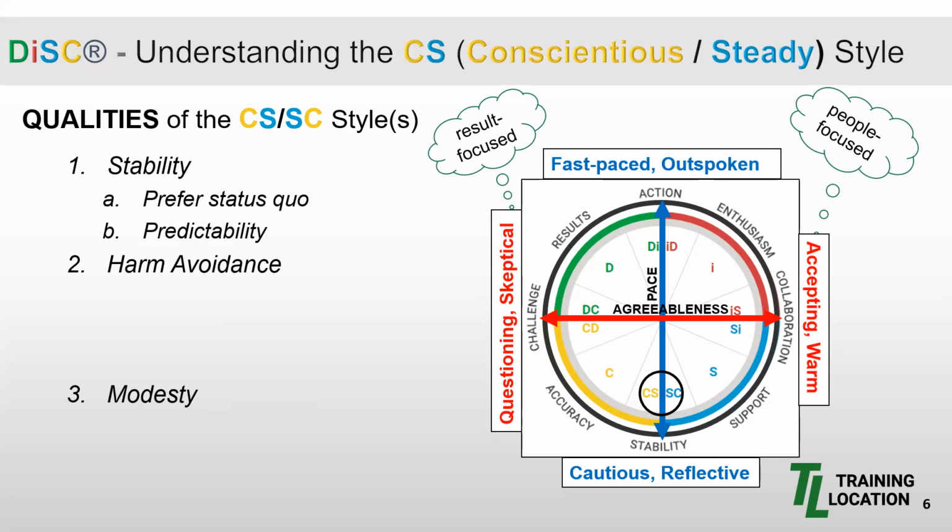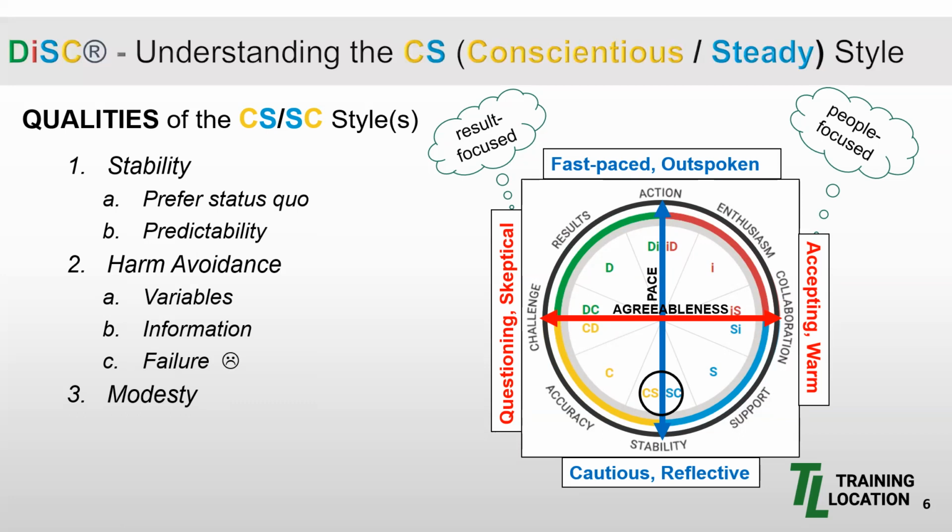Harm avoidance. Now, the CS wants to scan their environment and consider all the variables before they act. The CS also wants to absorb all information, and as such, they may be reluctant to change or move forward due to the impossibility to predict all different implications. And the CS wants to avoid failure. As such, they may hesitate to jump into a task they believe is beyond their skill, or keep unconventional ideas to themselves to avoid criticism.